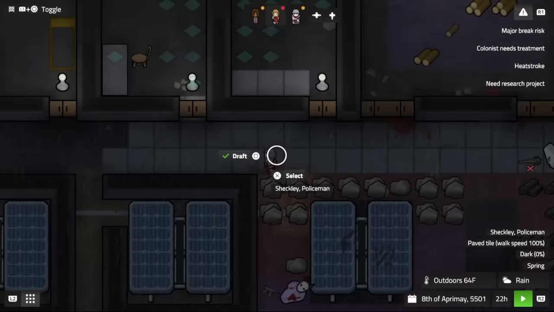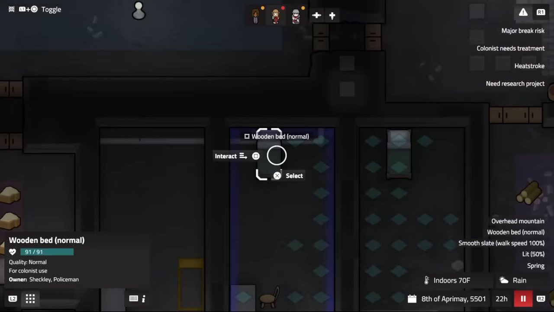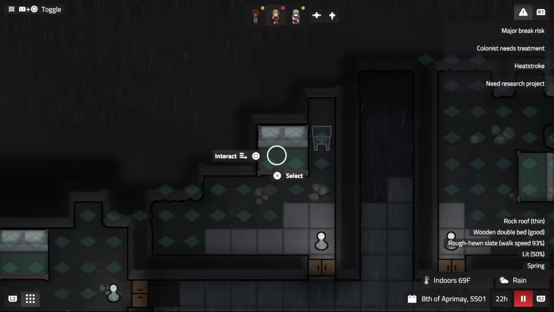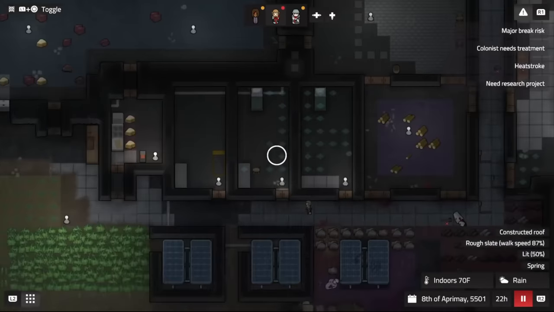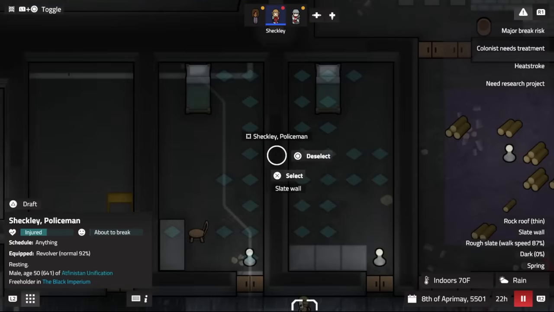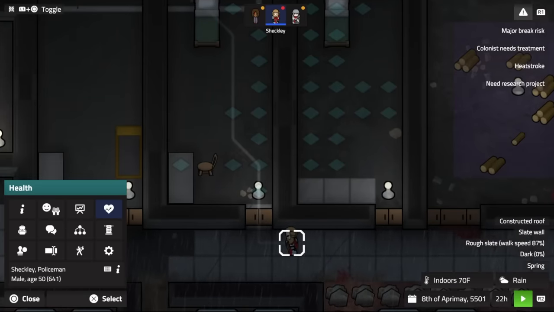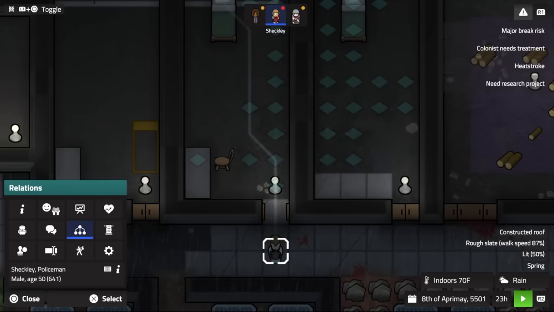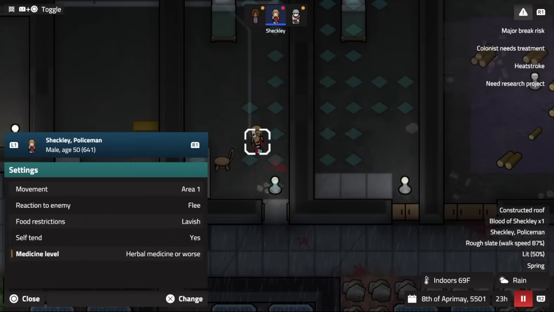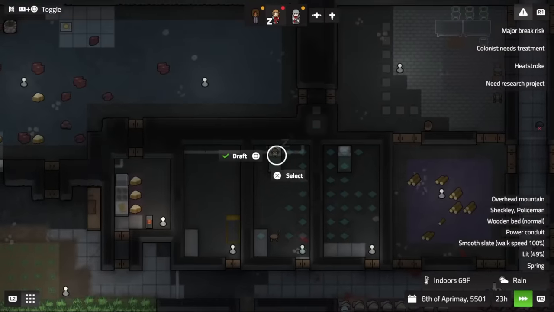Whew. Okay, what have we had? Do we have anything that we're... and we're about to break as well. I think you should move into the excellent bed, personally, but that's just my opinion. Who is the most badly injured? Death in 17 hours. Settings, self-tend. Let's just set everybody to self-tend, because they're all kind of screwed up right now. And I don't want to micromanage it.